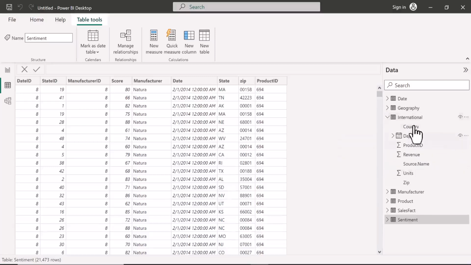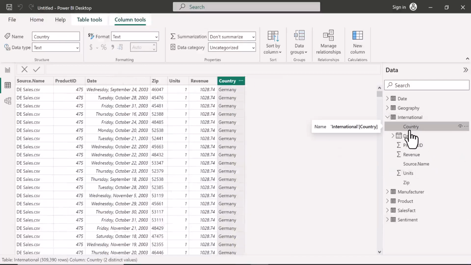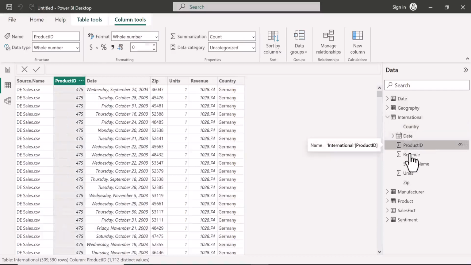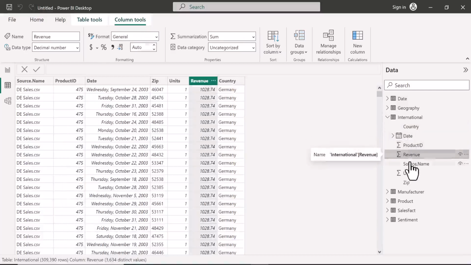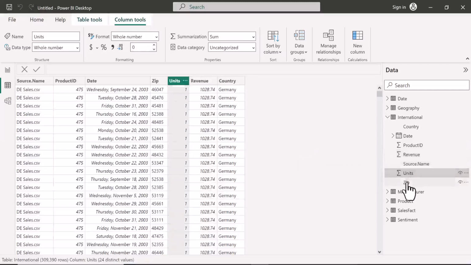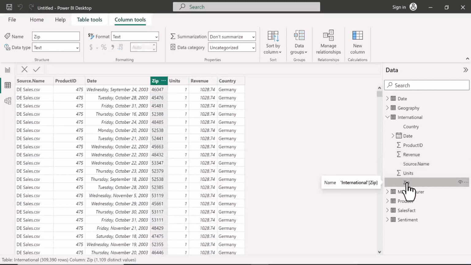Right, this is our international folder. We have this country. We have this, we have this. Okay. Let's come back.